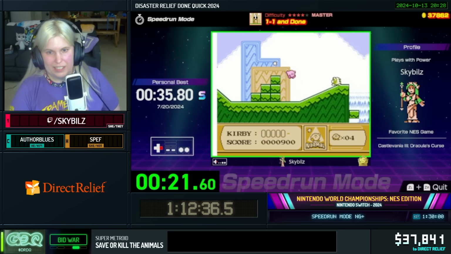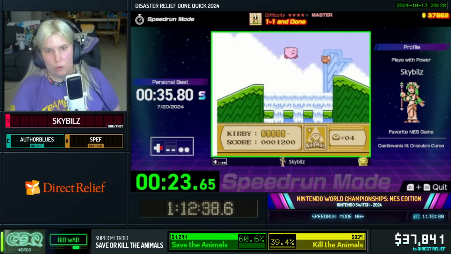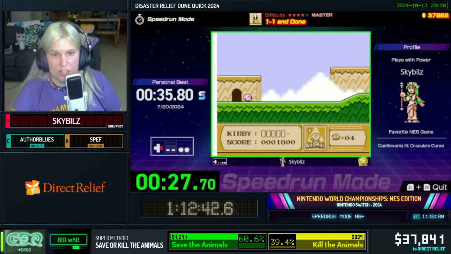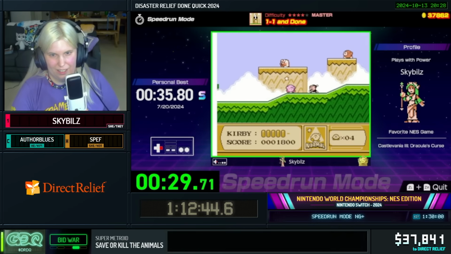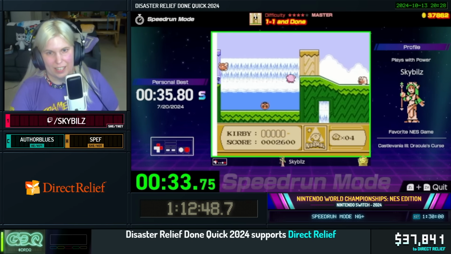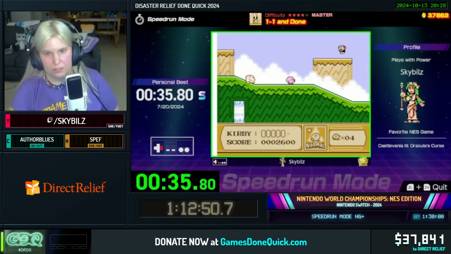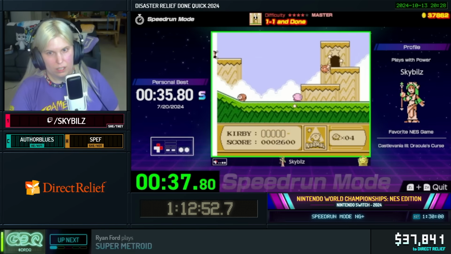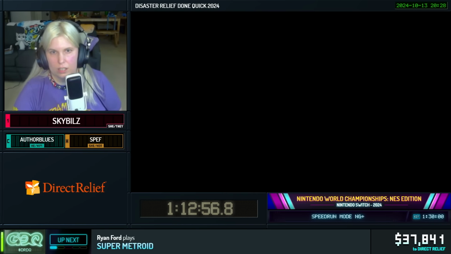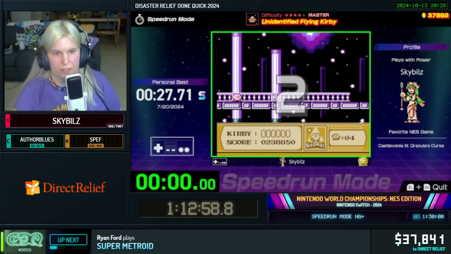Okay. This is an example of Kirby not cooperating with me. Oh, also the doors, right? The doors in this. Yeah, what about them? The hit detection on the doors is questionable. Yeah, I haven't had a lot of problems with doors, but I do have sometimes problems with maneuvering myself to them. Oh, yeah.